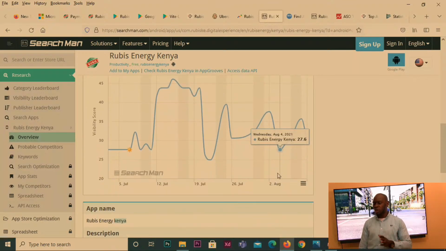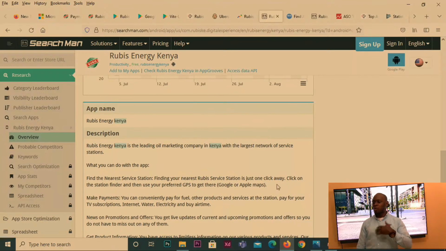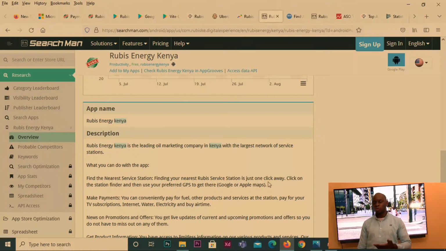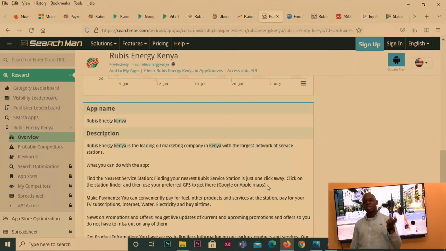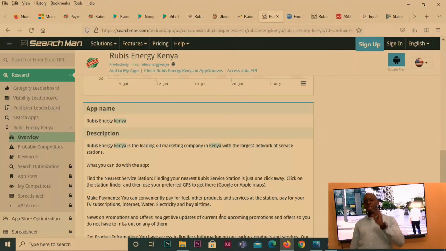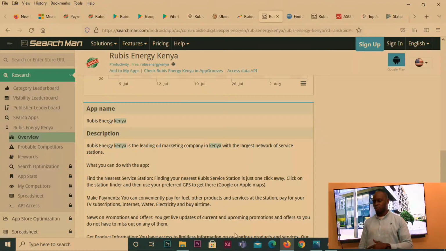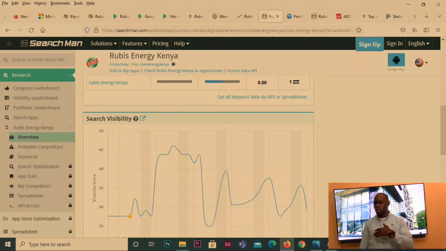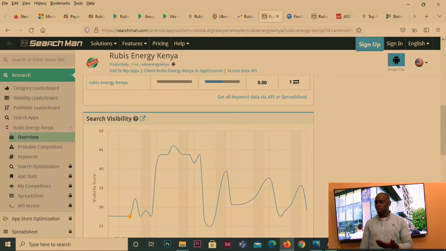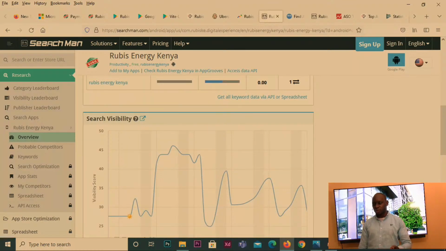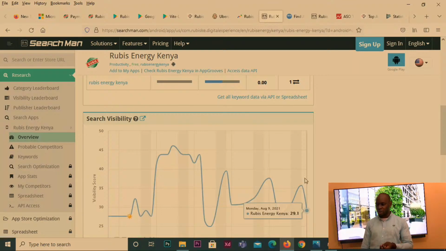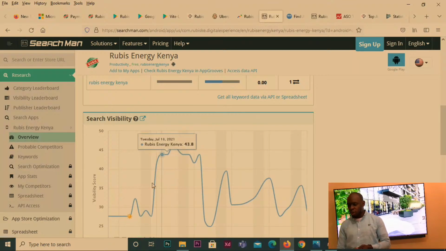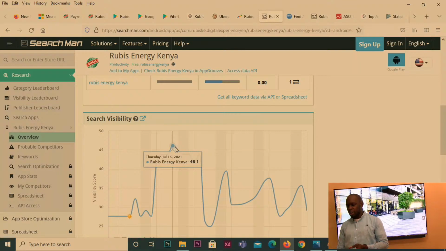This will give you a good overview of what you need to improve in terms of keyword optimization on the app store. Keywords are just the same as Google keywords, but this is just for Play Store. So in terms of app traffic, you will see what you need to improve in terms of keywords for your app. So for Rubis, we're looking at search visibility.